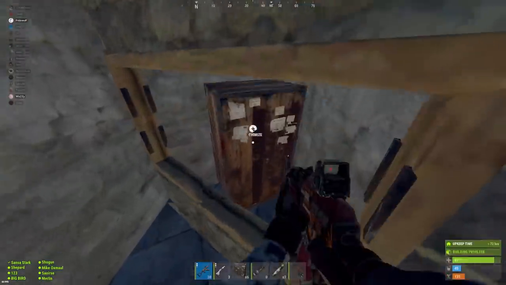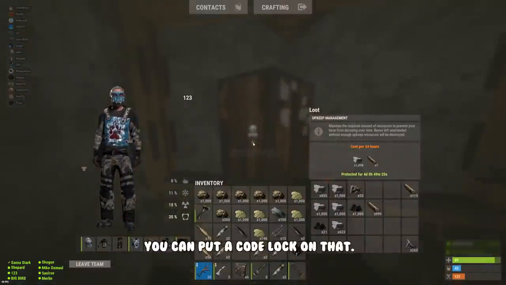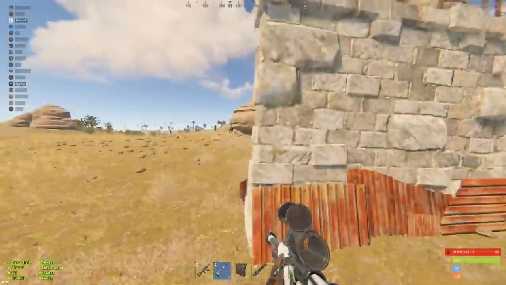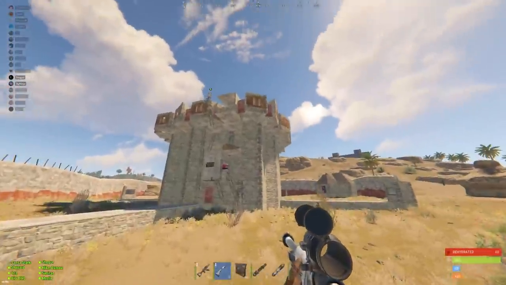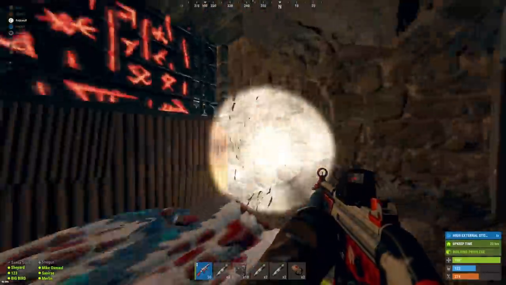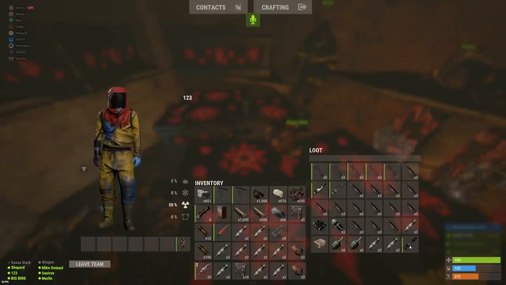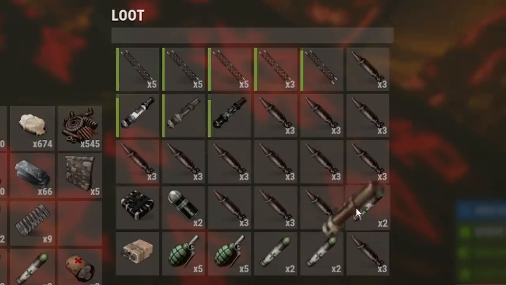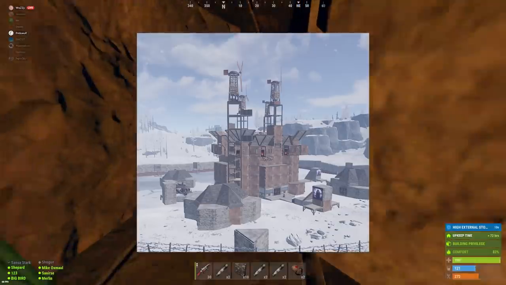Sulfur furnace. TC's open. I'm clearing it. You can put a code lock on that and put a door on here. Let's go back. Shogun, you griefed it on top in metal or something? Yes. All right, let's go. I think we might go in with six launchers, boys. I just brought two more home. Look at those rockets. Yeah, we are definitely gonna raid that successfully.